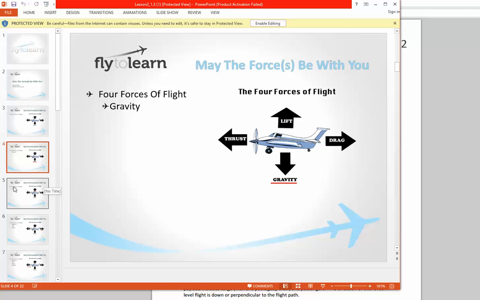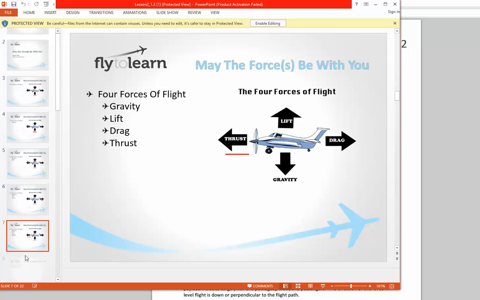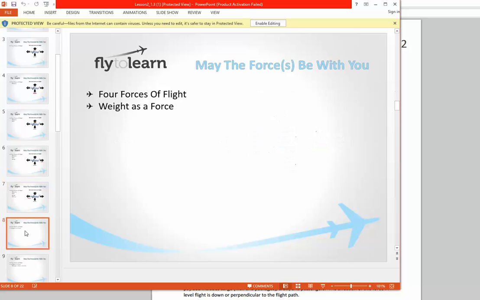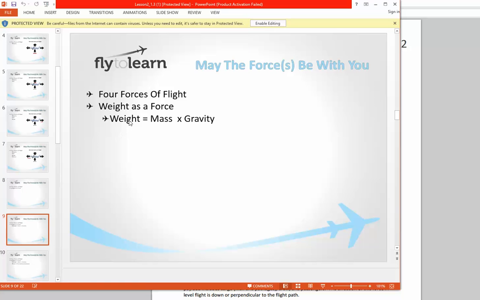So this guy, Isaac Newton, I'm sure you've heard about him before. I'm sure you've heard about his laws. The second of his three important laws is that a force is equivalent to a mass times an acceleration. Gravity is an acceleration, a plane has mass, bam, weight is a force. So again, it's just mass times gravity, that's weight.